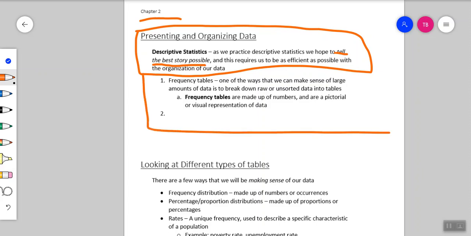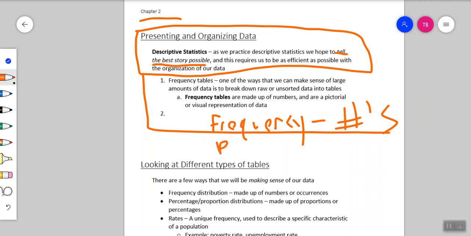Essentially, what a table is, you take a big body of information, and we'll look at an example in a second, and organize it in a table, with headings and rows and columns that make the most sense, organizing the data in a way that makes it easy to read and understand. There's two words we'll be looking at today. One is frequency. This one's usually going to have to do with numbers. This is usually a table made up of just counting how many people said something. If you had a survey of how many people liked a movie that just came out, you would count the people that said yes and the people that said no, and the numbers you had would be frequencies.